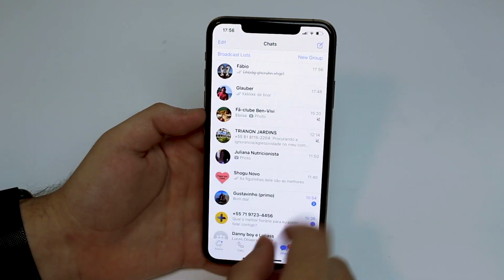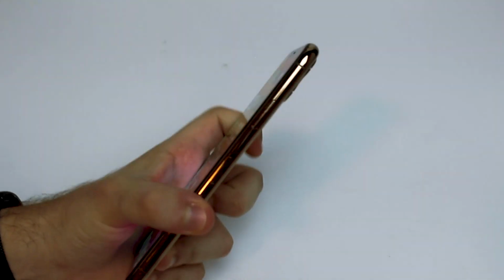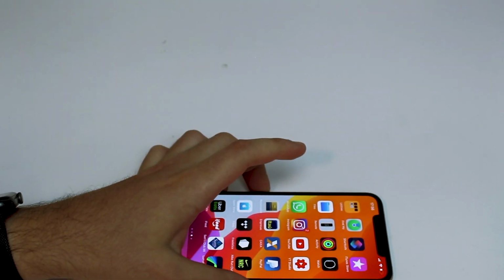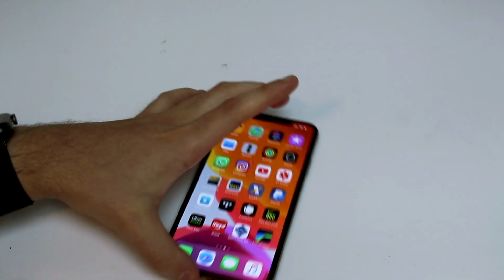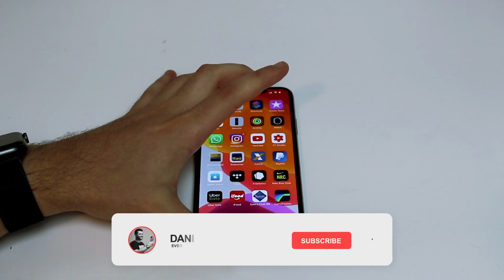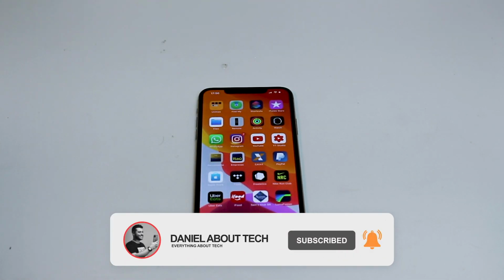So that's pretty much that for today, guys. This is just a quick look at some awesome and extremely useful tips, tricks, and hidden features on WhatsApp that I really hope you like. If you do, and depending on the feedback on this video, I'll make a part 2 of this video, and then show you more and more tips and tricks, because there are plentiful.